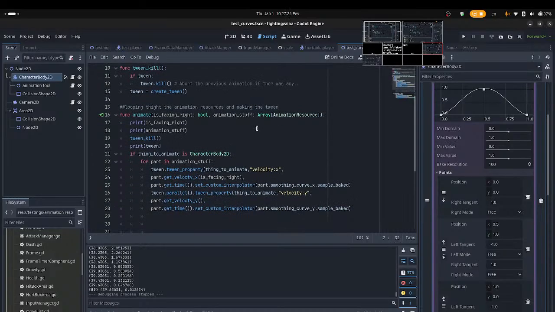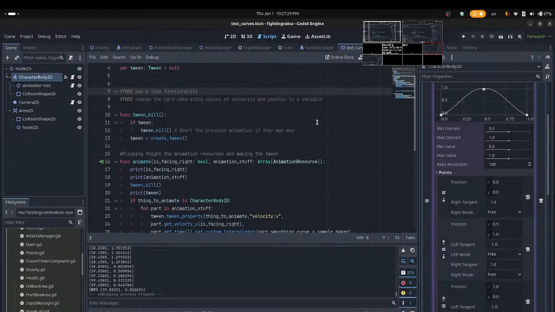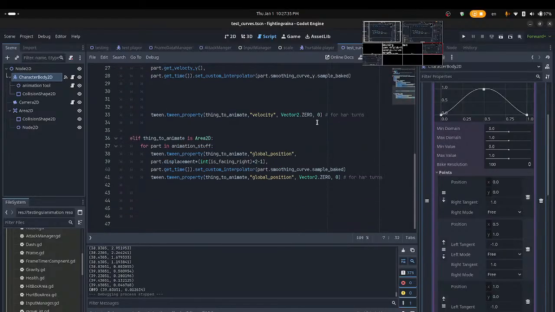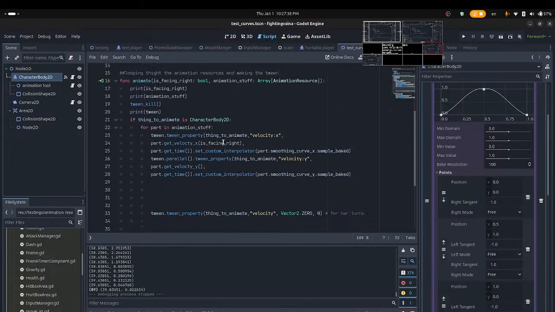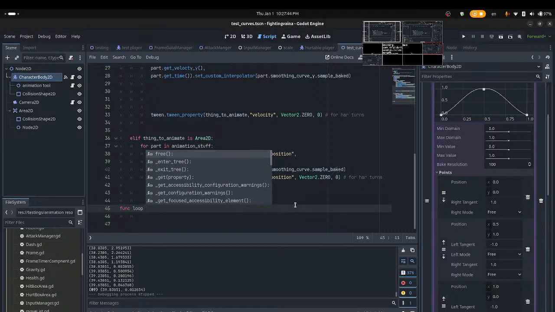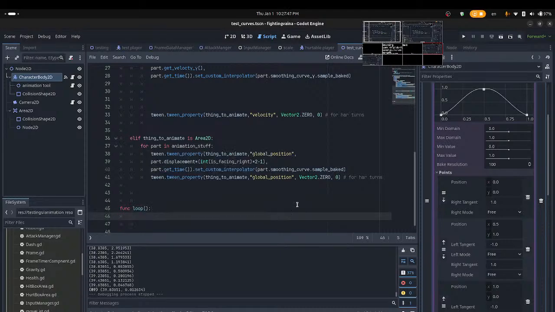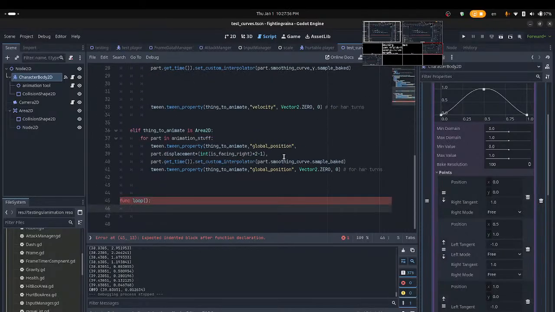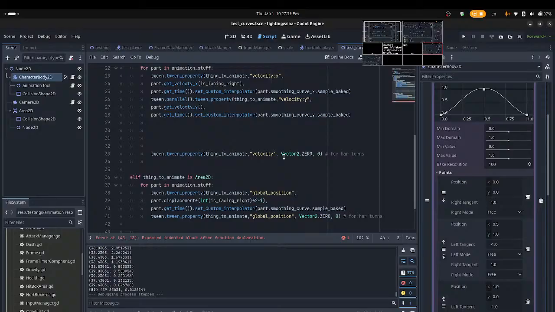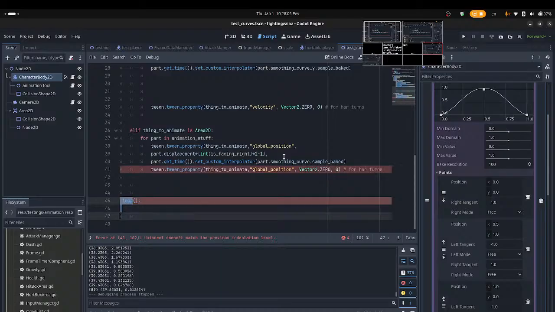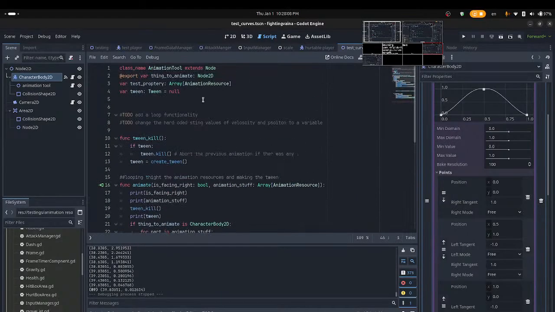Add loop functionality. Just do func loop. Wait, I can just have a variable for the loop.